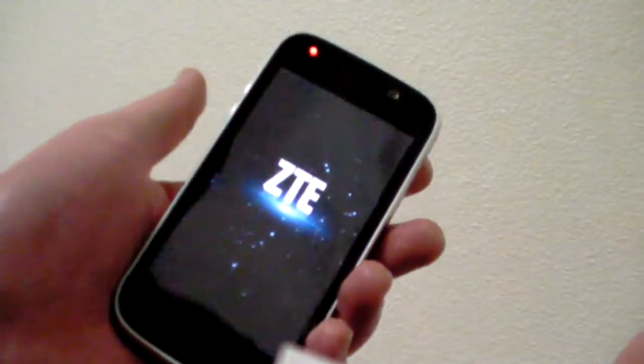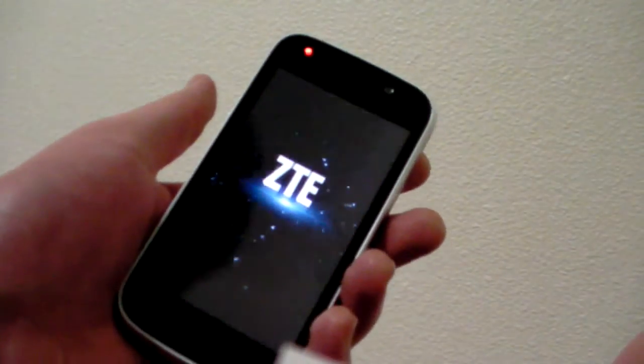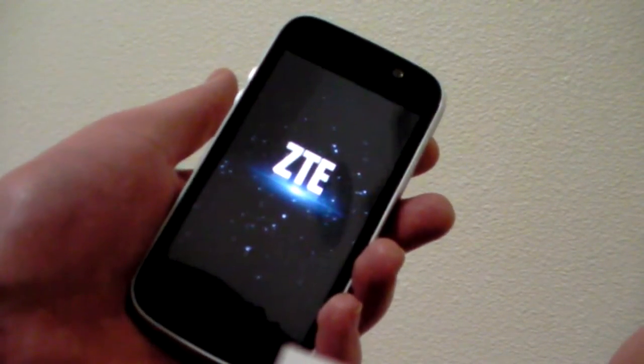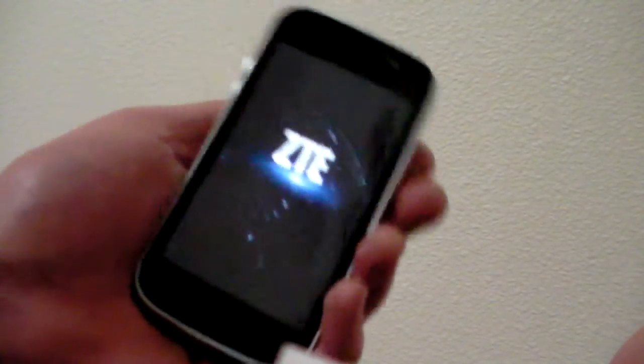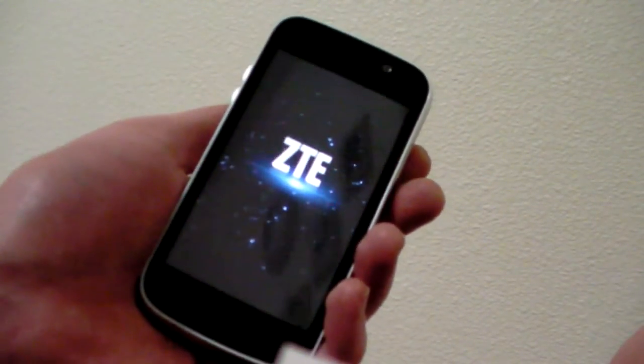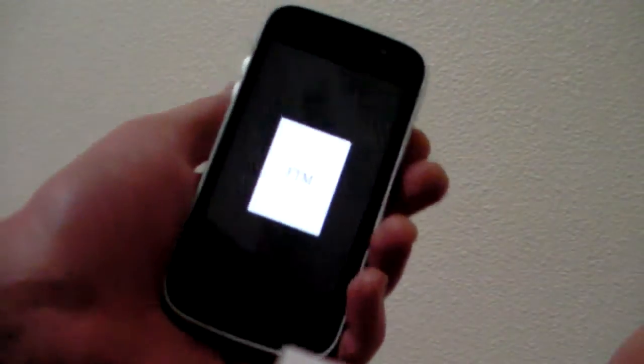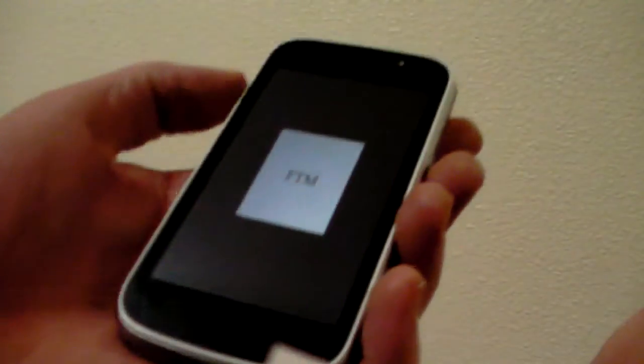You can let go. And then you should see maybe a plain screen that says FTM. It may look different on different systems, but that's what it looks like on this phone.